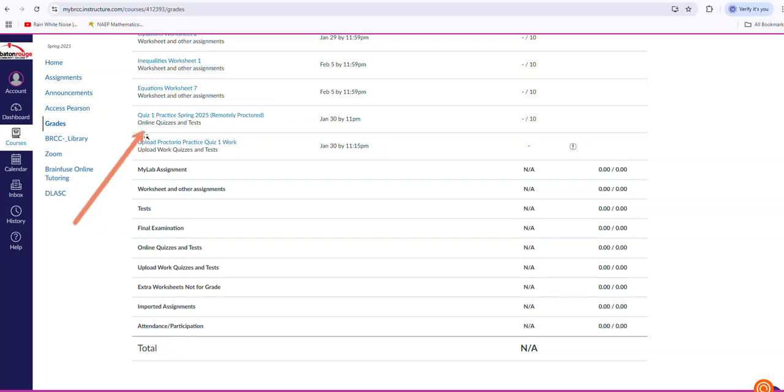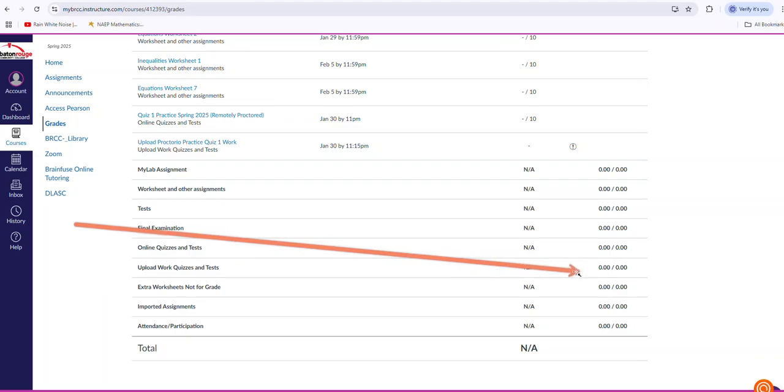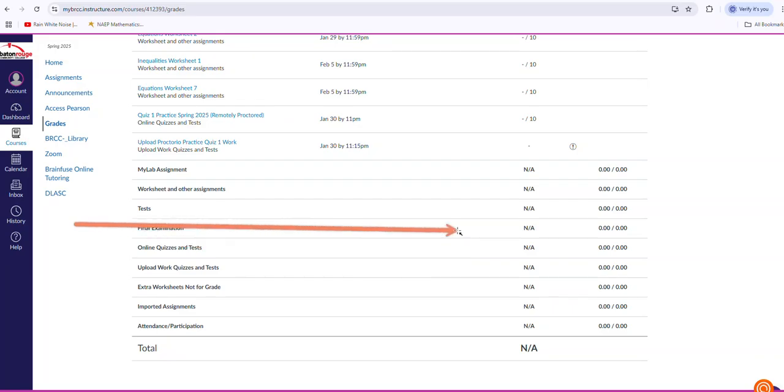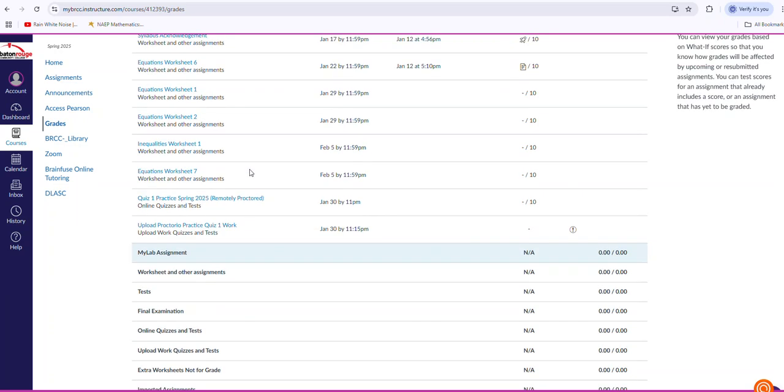Right here, you'll notice that online quizzes and tests doesn't count for anything. What happens is that you're going to go here to take the quiz, and then you're going to upload your work. I'm going to grade it, and then I'm going to create a separate score in worksheets.